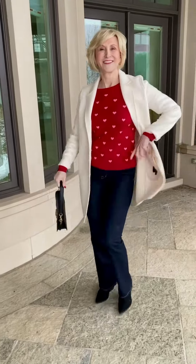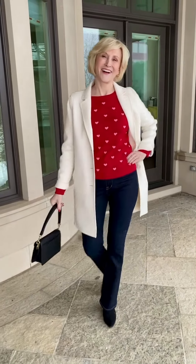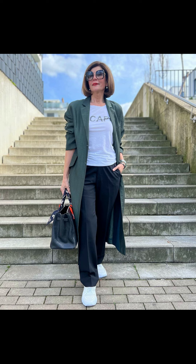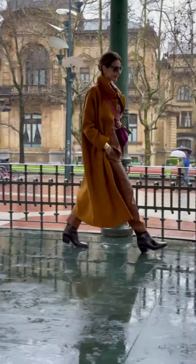There is a beautiful lady showing a very perfect combination of a red sweater with blue jeans and black shoes, and there is an overcoat of white color which was looking perfectly matched. I like this color combo very much — I will rate it about 10 out of 10. You can also comment your rating down below.